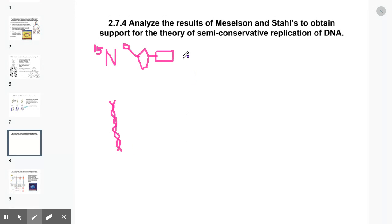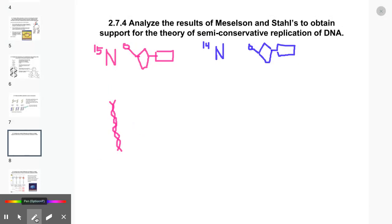Then what they did with these bacteria, they exposed them to a new form of nitrogen to make their new bases. They used a light nitrogen, and this light nitrogen is in the form of N14. So all the new nucleotides were blue. So if I'm going to make new strands of DNA in that first generation, this is called the parent generation. A lot of times we call it F naught, for 0.